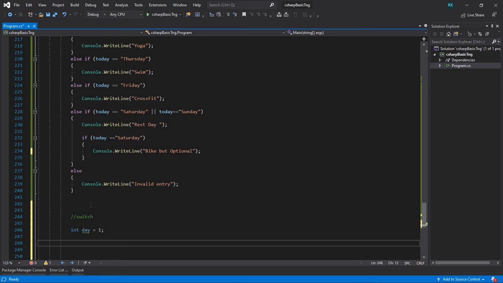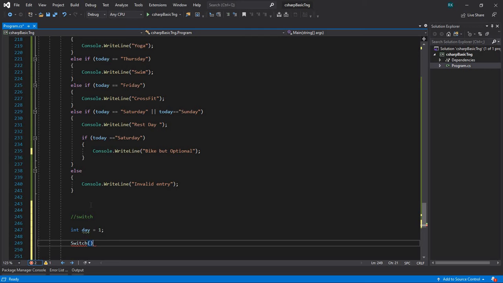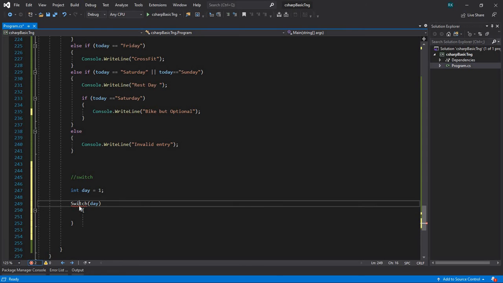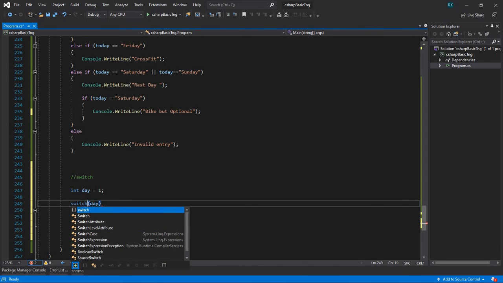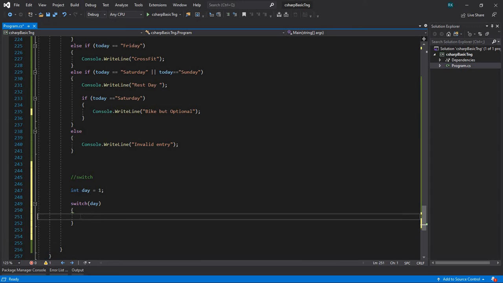To use a switch statement, we say switch, followed by the day value that we want to check, day. Oops, sorry. Small letters, yep, switch. Okay, day, and then we are going to say case 1.